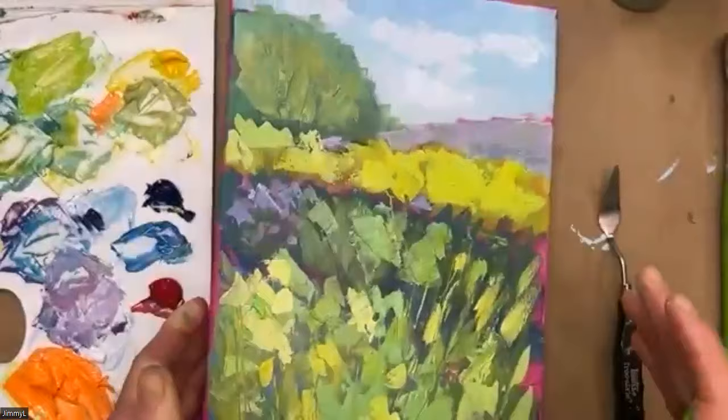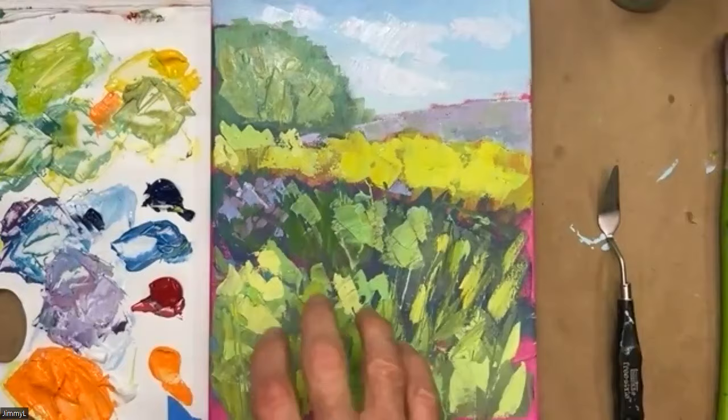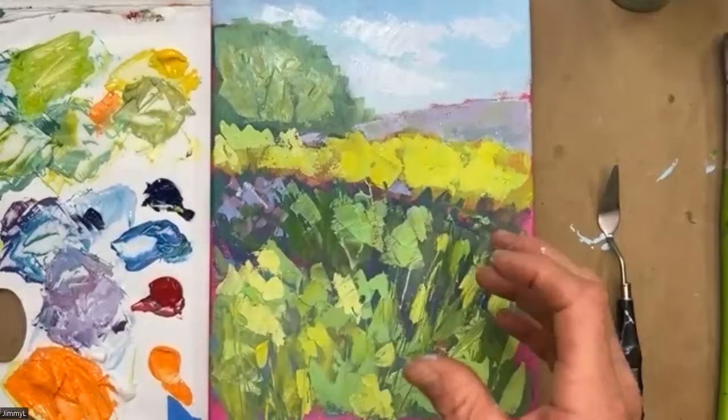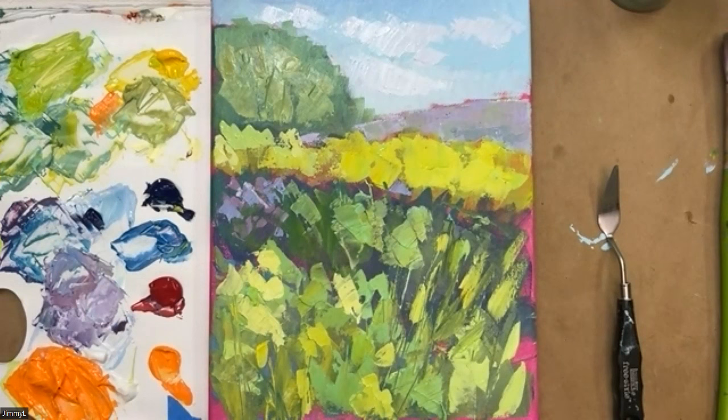So I try to look for unity in what I'm doing. So there's a unity in a band of what's happening here, a band of what's happening here, another band, really a block in another band here. There's unifying concepts there, but within there, things are broken up quite a bit. So that can be kind of fun to play around with.